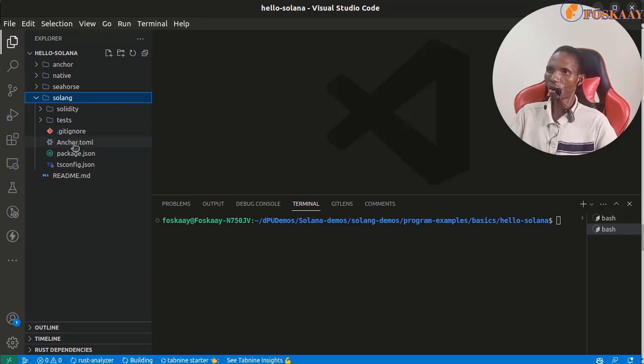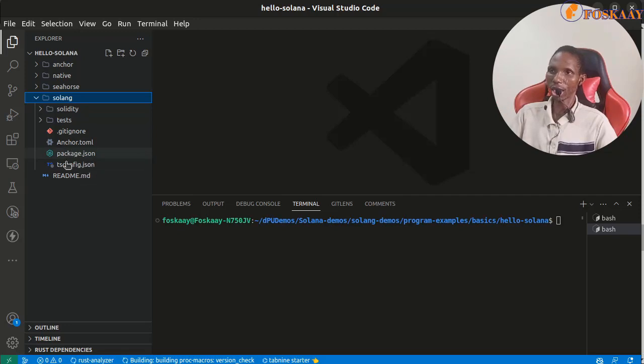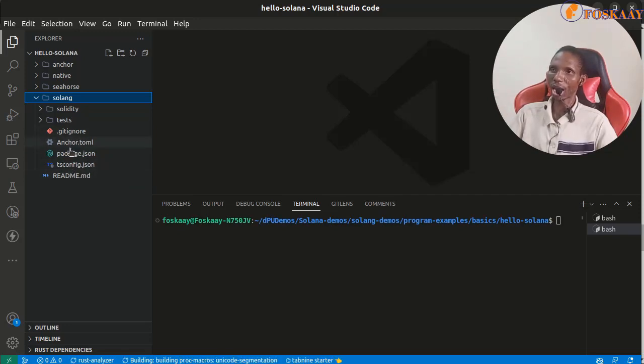You should know git ignore as a developer, to ensure some things you don't commit to GitHub. Then anchor.toml, this is another important file. You have the package.json because you're also dealing with Node.js, and if you have set up the environment under the requirements, you know that we also use Node.js and yarn, because we are dealing with TypeScript, in order to test the smart contract with Anchor and more.